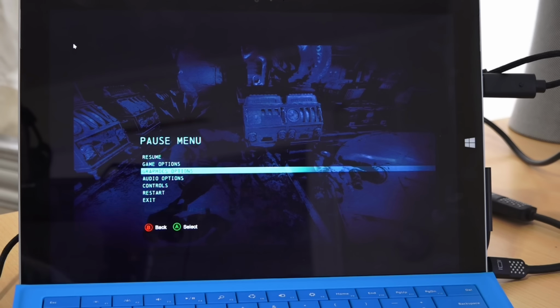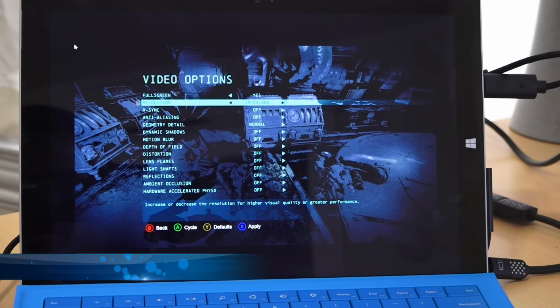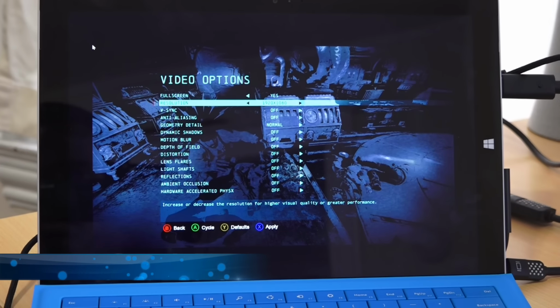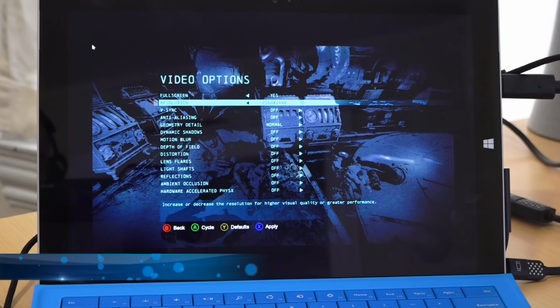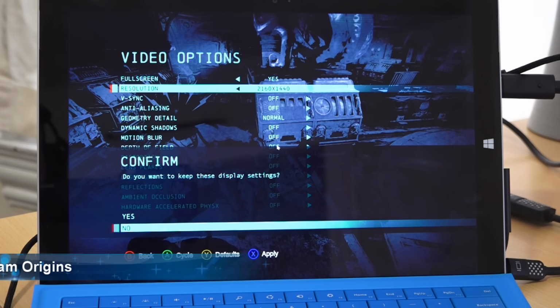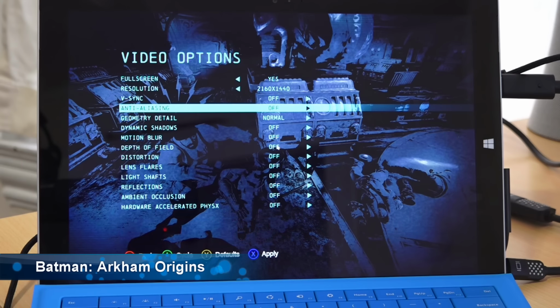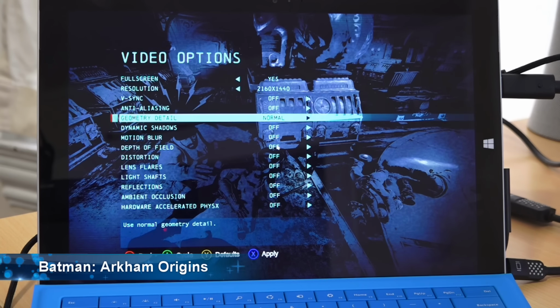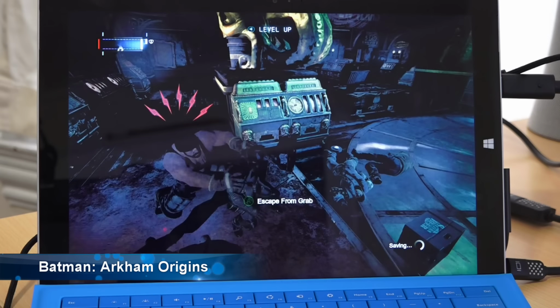So we go to graphics options, and you can see the resolution is 1080p, and at 1080p you can see the sidebars. So let's go ahead and change that. I push that to the max, 2160 by 1440. It does support that. Hit X to apply, and yes. Right off the bat, you can feel it run a little slow. Now, everything is off. VSync is off, geometry detail is the only thing that's normal, but everything else is off. So let's resume the game.